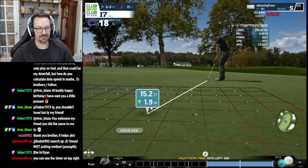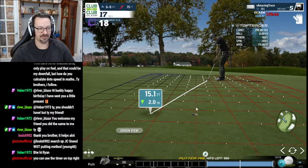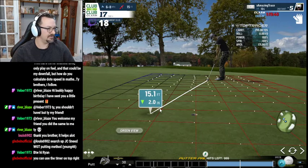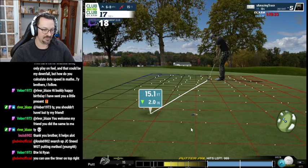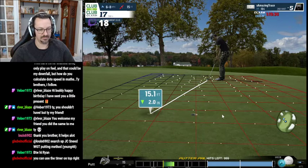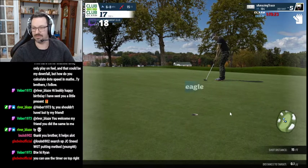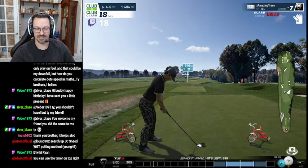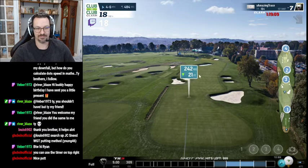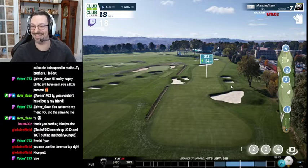So if I'm going to hit it harder, I've got to take a little bit of that break out — I'm going to adjust for that just a little bit, not a ton, just an inch or so. It's telling me it hit like 59 percent of my 15-scale, so I'm going to hit this like 61. I pulled it, but I'm going to get away with it because it was the 15-scale. You can go back through and re-watch this after I'm done streaming today. That in a nutshell is what you have to do. I'm actually glad I made it on the example putt — that felt a little good.